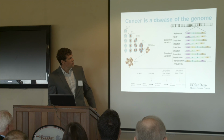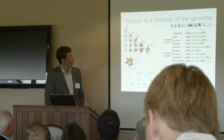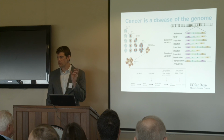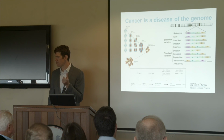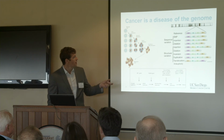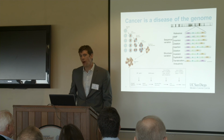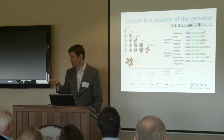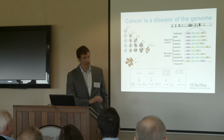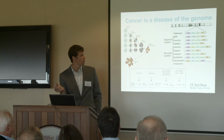So the kinds of mutations you get are listed over here. It's a lot of big words, but the basic point is that you can have all kinds of mutations that do different things in your DNA that affect how that piece of DNA gives instructions and how it affects that cell. This is a SNP, we call it, a single nucleotide polymorphism. All that is, is that just one of those base pairs is mutated. So it went from a G to a C or a T to an A. And that may have no effect on that cell. It may have no effect on a gene, even if it's within that gene. But it can.